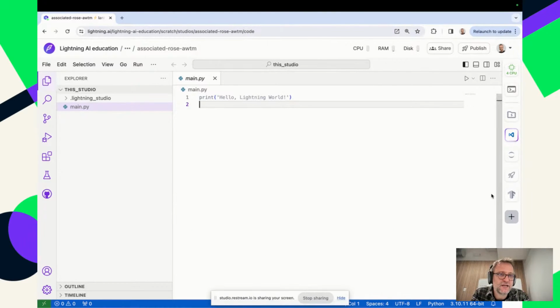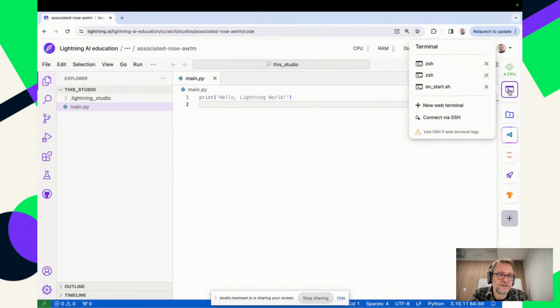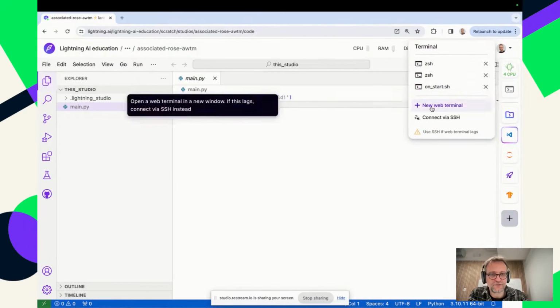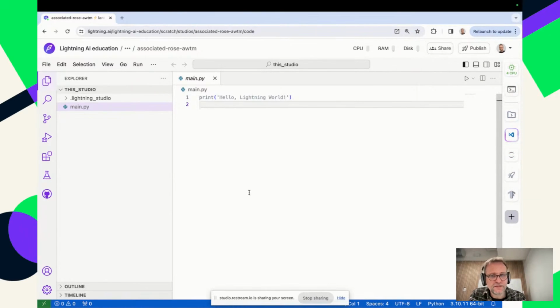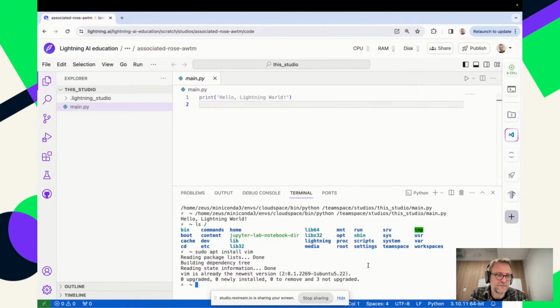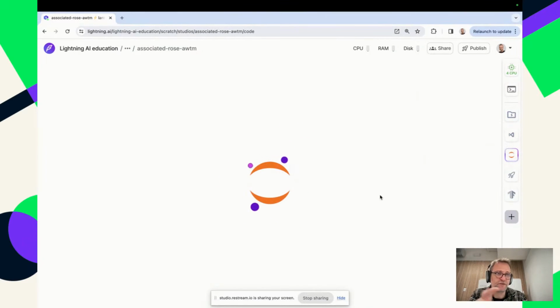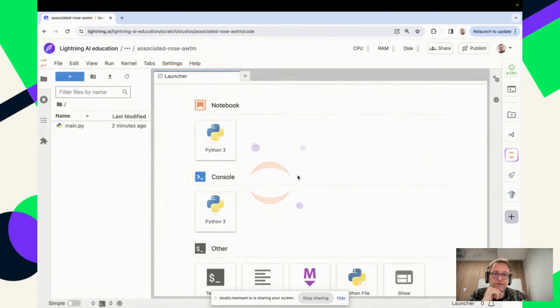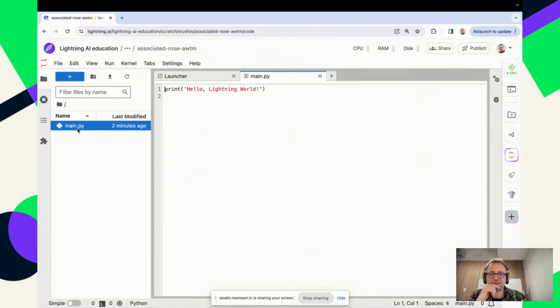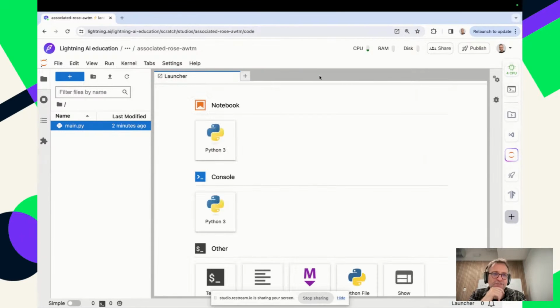All right. You have other things here that you can see. So I think they're interesting. One is terminal. You can open a web terminal. We just use the one at the bottom from VS Code. They're exactly the same thing. So I will find the same things in both. I can see the same files and operate in Jupyter. I'm not a Jupyter guy per se. I prefer a code editor, but if you like Jupyter, you can follow along using Jupyter as an editor. It's just a personal preference.